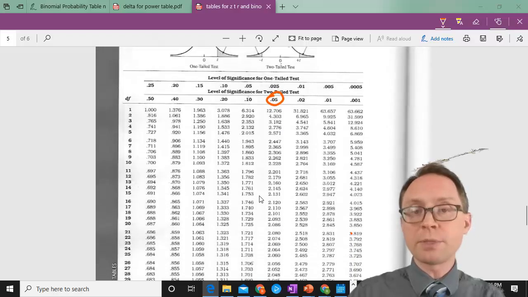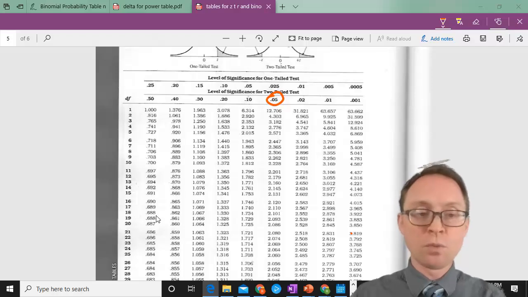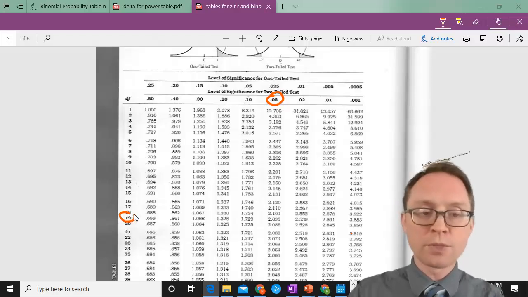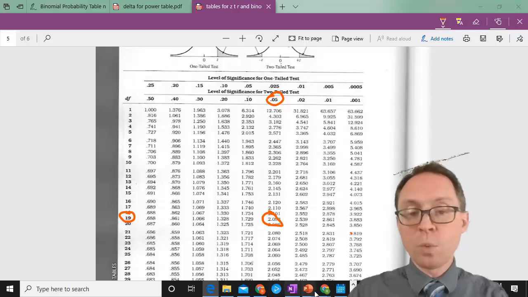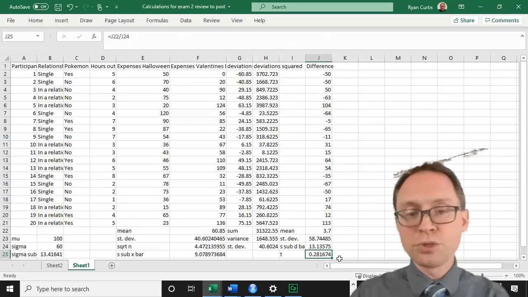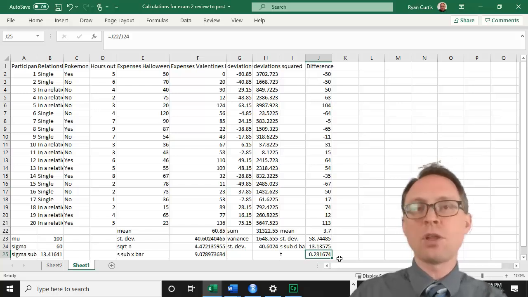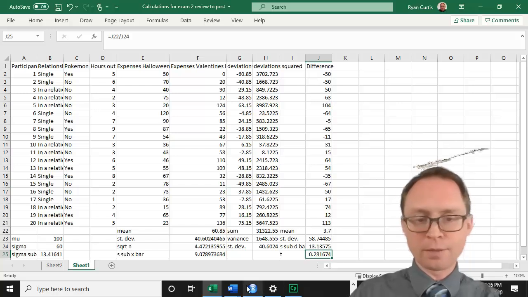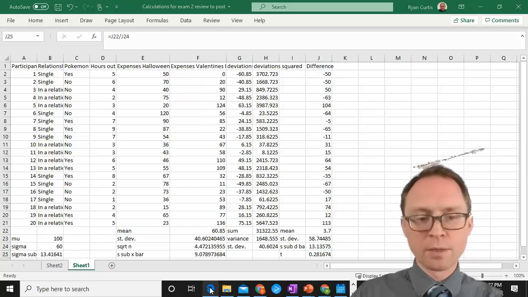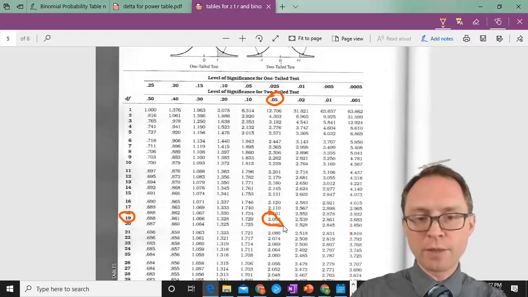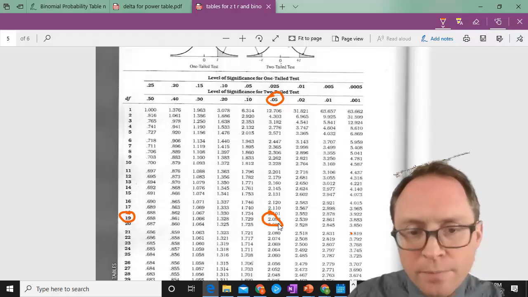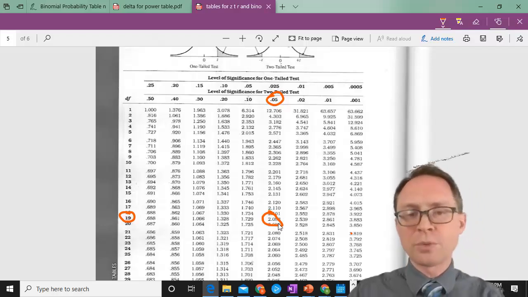Now, in a paired samples t-test, degrees of freedom is n minus 1. There's 20 people, n is 20, n minus 1 is 19. Therefore, the critical value is 2.093. The value that we calculated, if you recall, is 0.28. 0.28 is not anywhere close to 2.093, right? We're not anywhere close to that, so we have to fail to reject the null.